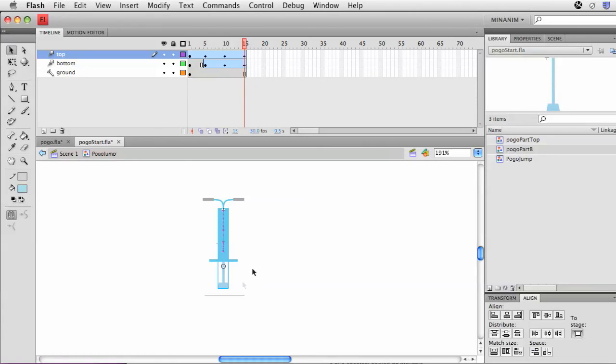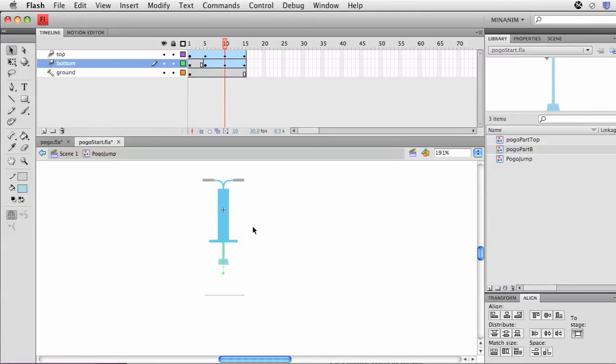So it looks like this pole's a little high, so I'm going to move that up. Maybe I'll go back, move that up a bit. So this is always going to take some fine tuning to make it look correct. So it compresses, jumps up, and then starts to move down. Alright, so let's test that. So we're doing this inside a graphic here. So let's go back to scene 1 and test it.